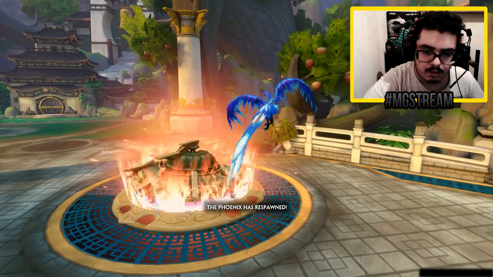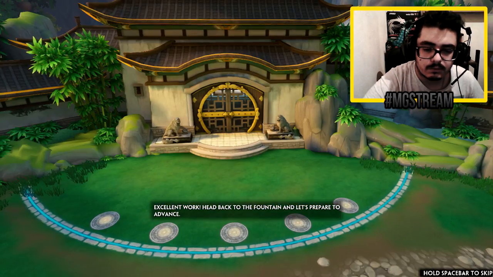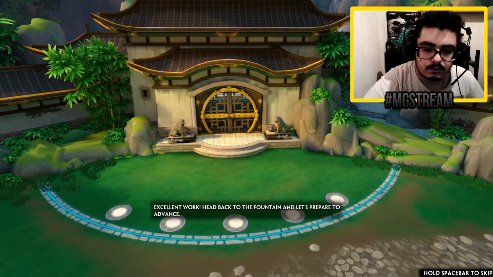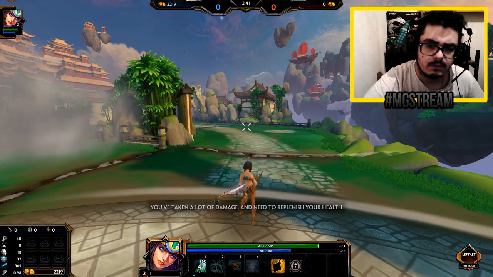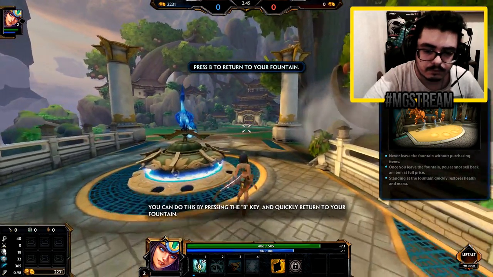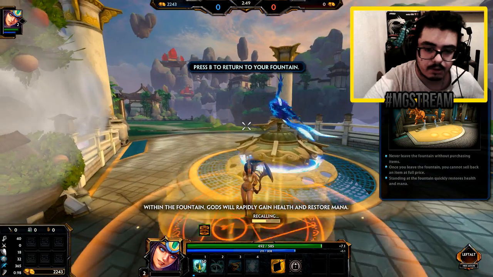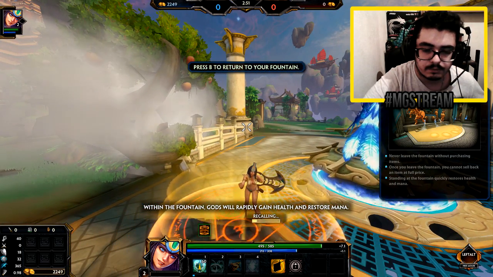The Phoenix has respawned. Excellent work. Head back to the fountain and let's prepare to advance. You've taken a lot of damage and need to replenish your health. You can do this by pressing the B key and quickly return to your fountain. Within the fountain, gods will rapidly gain health and restore their mana.